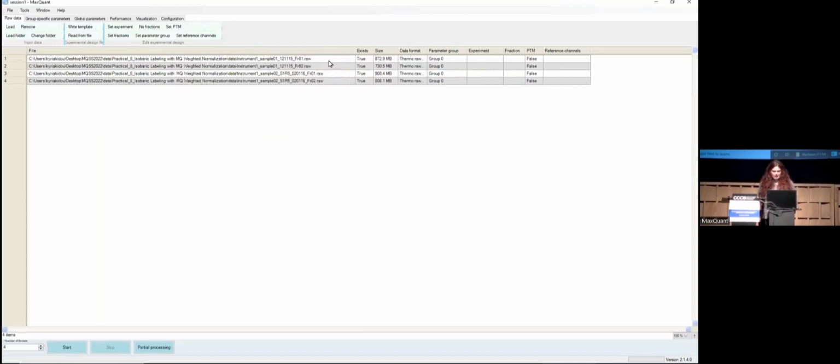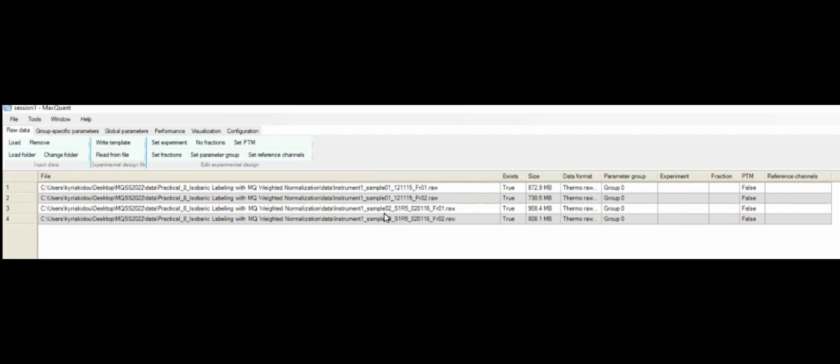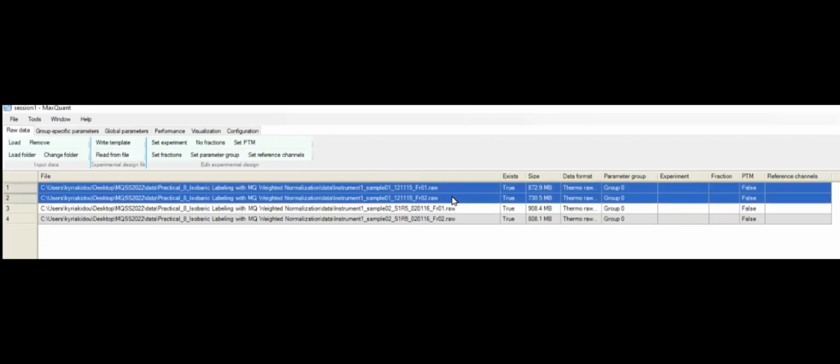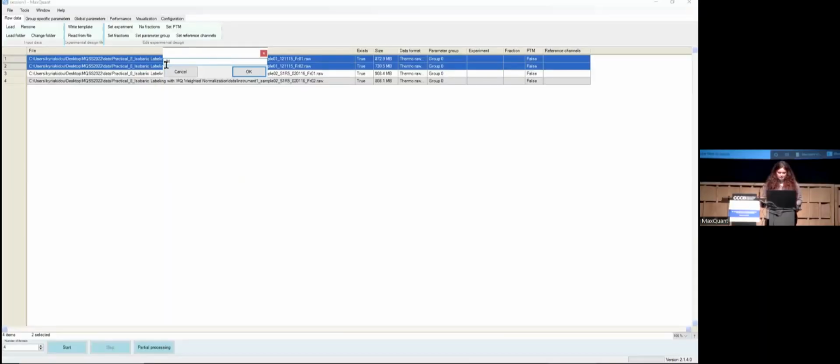So as you can see, I have 2 fractions for 2 instruments. You see, for 2 kinds of sample. So what I will do is that for now, we will do the one that is without normalization. So just isobaric. So I have to set my experiment, the one that in the slides was called the run sample. And what I do is that I select the first 2, set experiments, and I can call it S01. Let's say just very basic. You can call it as you want.